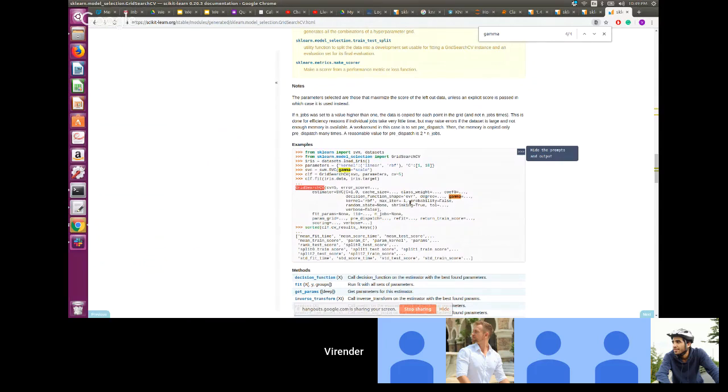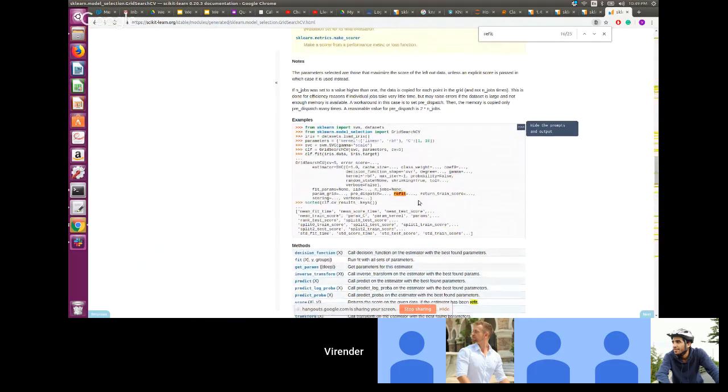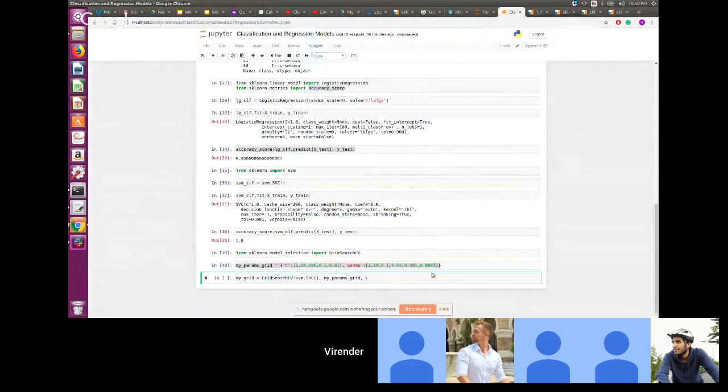It also has a refit value, which refits the best model on the dataset; this is present if refit is not false. So we will put refit as true and see what different findings we get.